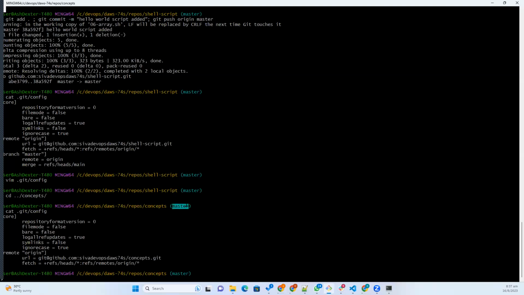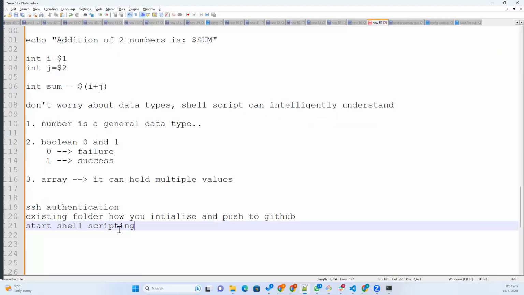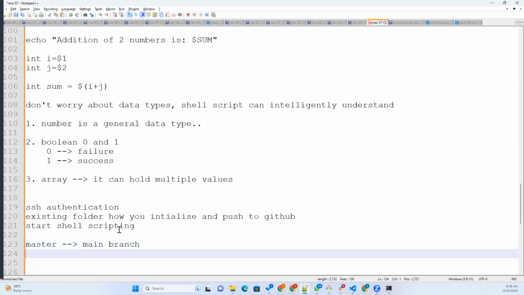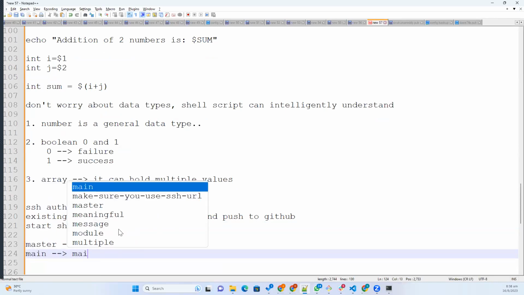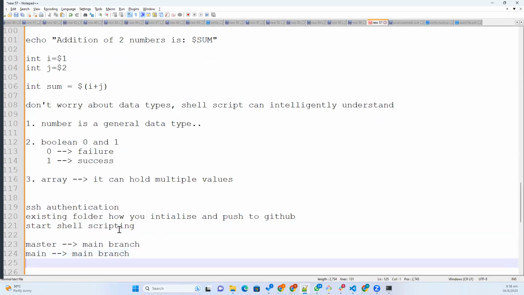For me, master is main. I'm used to doing this from long back. For me, master is the main branch. For you, main itself is the main branch. That's it, don't worry about this naming. You can keep your name also as the main branch. No need to create a master branch, we can go with main also.